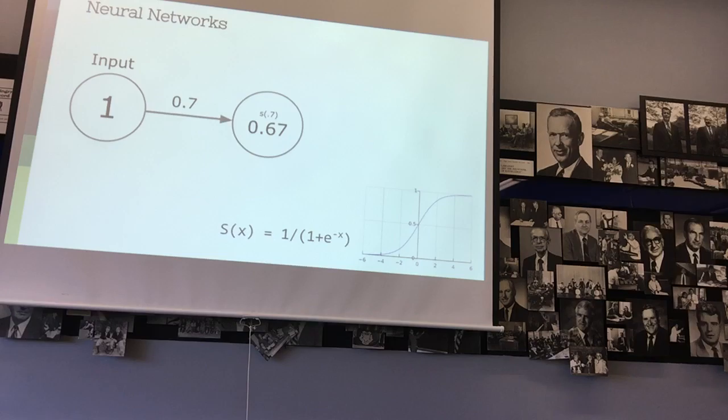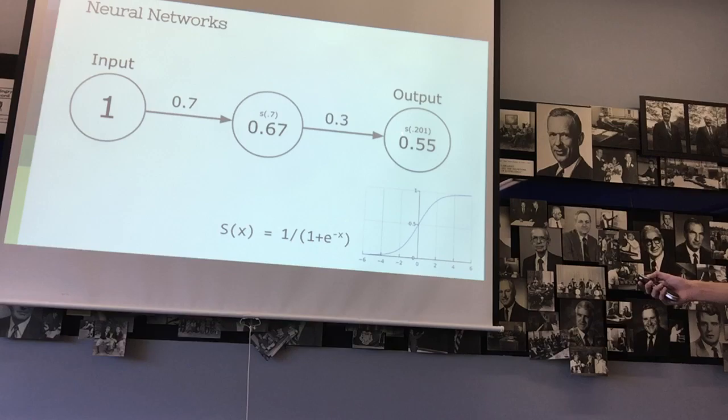So, you can see here, when we've passed 0.7 through the sigmoid function, we get 0.67. And then, again, this neuron is going to have an output to more neurons downstream. And maybe this time, the connection is only 0.3. So, 30% of this value is going to be passed on to the following neuron, which, in this case, you can see is 0.201. And then, again, that value is passed through the sigmoid function to return this 0.55 output.